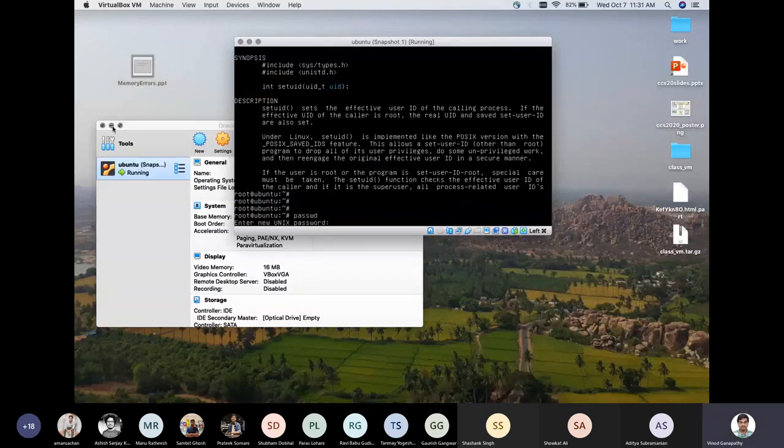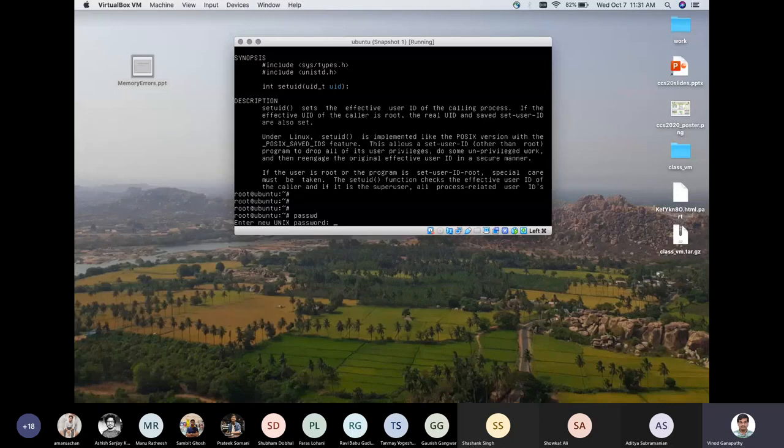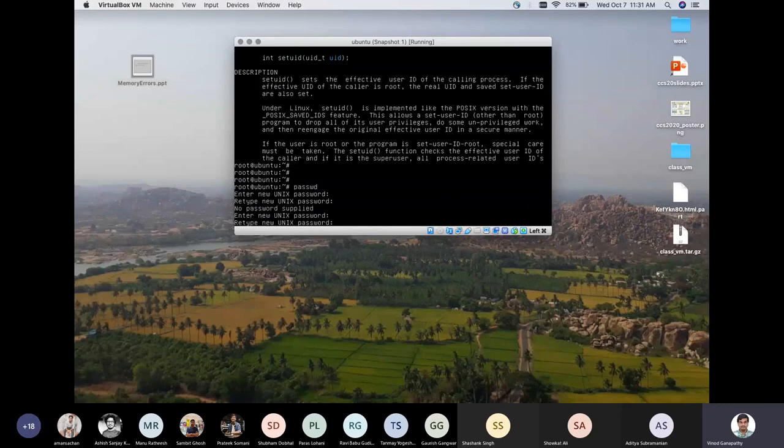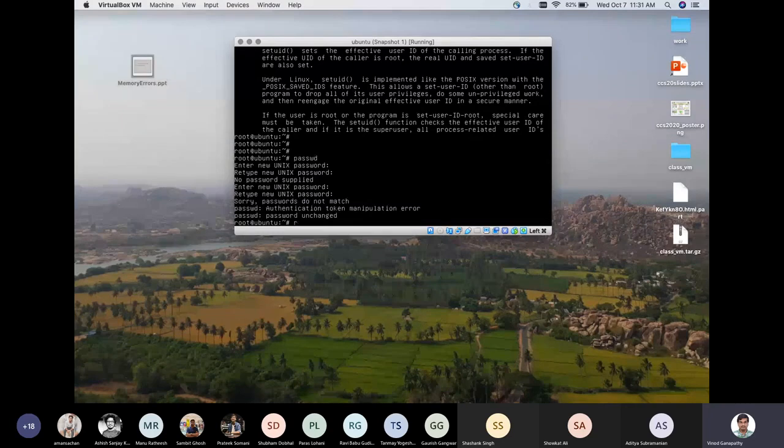You can actually see what it's used for, right? So it's used to change your password. Any Unix user can go and change their password using the passwd command. So I certainly did not mean to go and type my... okay, all right. So that's the functionality of the passwd program, right?